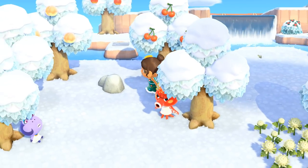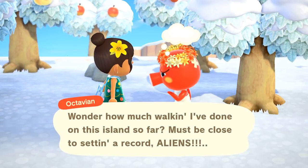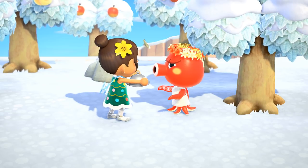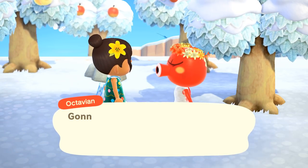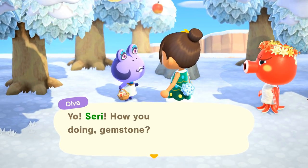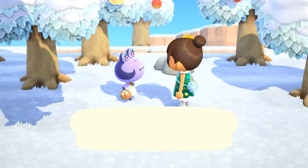Hey there's Diva and Octavian hanging out. I feel like it's been a little while since we've seen grandpa Octavian - let's give him some ganouchi. Octavian says he can trust his octopus nose and thought he smelled ganouchi, going to save that for when he wants to treat himself. He gave us a bunny nose - oh my gosh that's so cute! Diva seemed to get up when she smelled the ganouchi too.